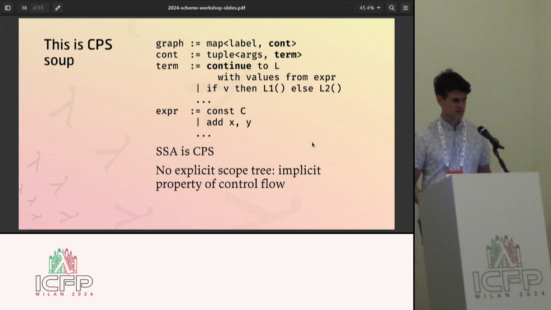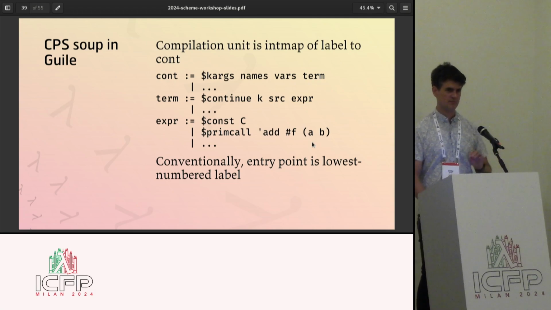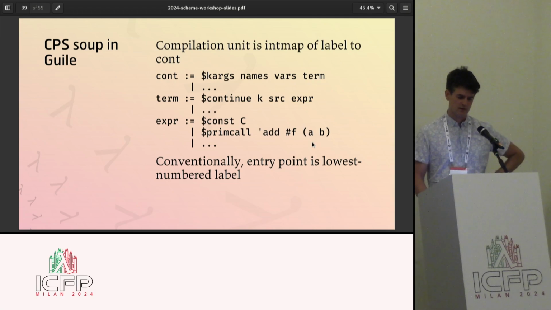And the only difference is that in this representation of programs, compared to classic CPS, there's no explicit scope tree. When you go to ask what's in scope at this term or at this cont, then you have to do a flow problem. You can't just look up in the bindings, as you will. And this is the middle end IR in Guile. We represent programs exactly this way and have done so since, I don't know, 2017 maybe or so.